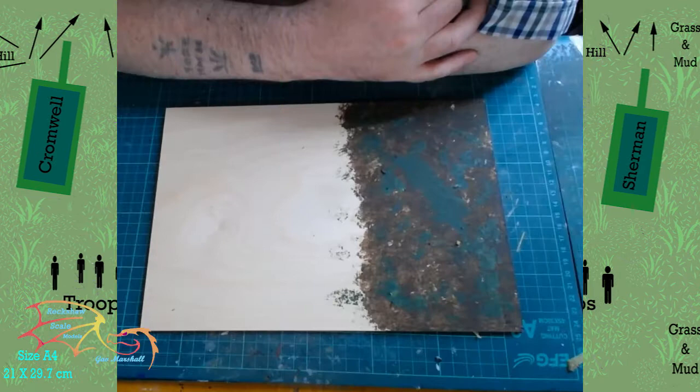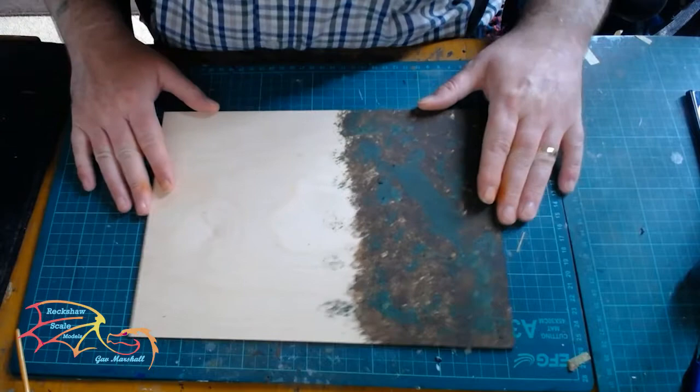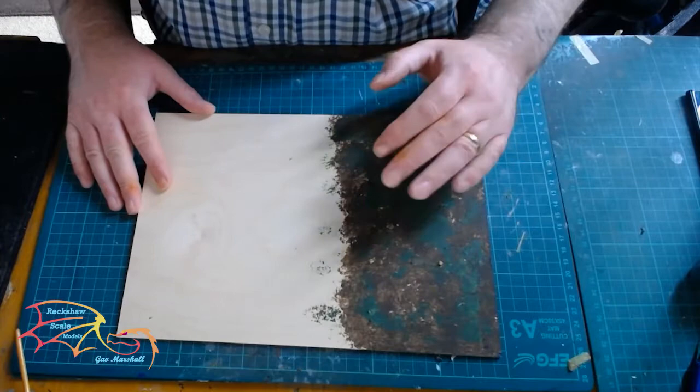So as you can see, I've already got the board half painted. This was just a testing paint before I even started all the dioramas. So I'm just reusing this board here. So now I'm going to have to paint the other half of the board. It's quite a simple process.